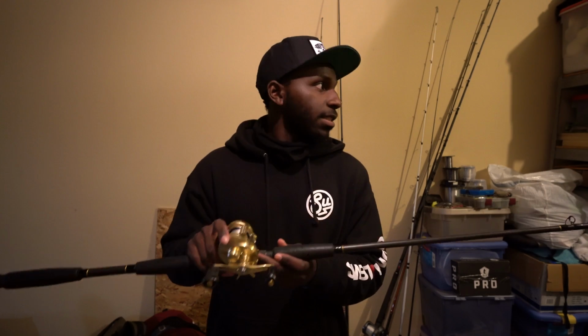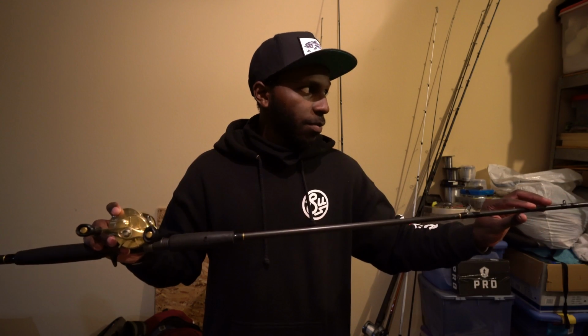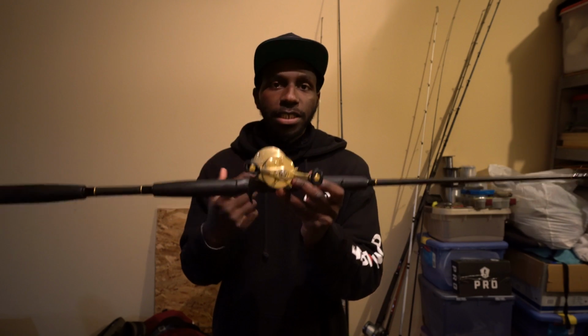We fished it in salt water. I caught my personal best on it. Phoenix caught his personal best on it. Countless 7-pounders, countless 8-pounders on it. The rod did fantastic. And overall, I absolutely love the Lowdown blanks. So this Lowdown custom rod, it has a lot more tip than, let's say, my Moems, for example. And it allows me to load up on the cast, especially when I'm making an overhand cast. Even though it's a bit shorter of a rod at 8 foot, I'm still able to reach a good distance with this rod.